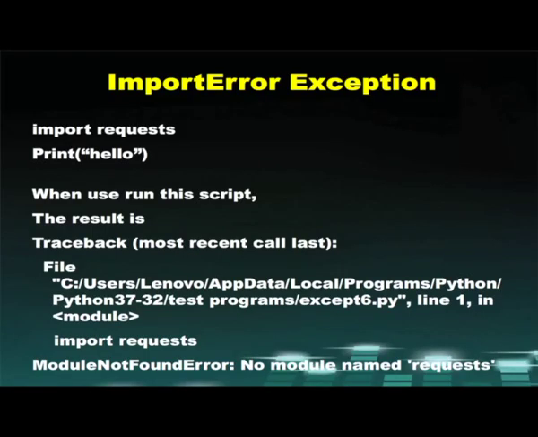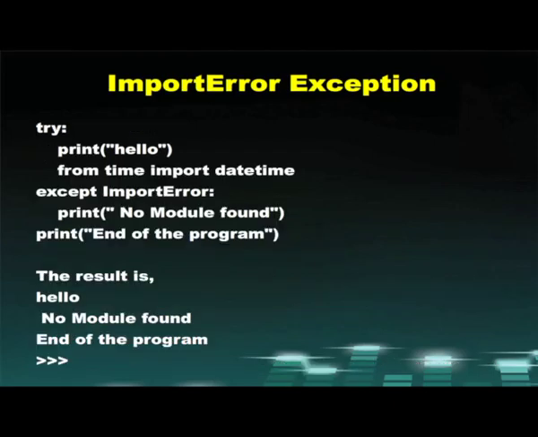Here we are trying to import a module named request. When you run this, you can see an exception called no module named request. Here again we see one more import error example. When I import datetype, it says no module found. As there is no datetype.py found in the datetime module, it causes an import error, which is gracefully handled in the except block. Now let us move on to keyboard interrupt.